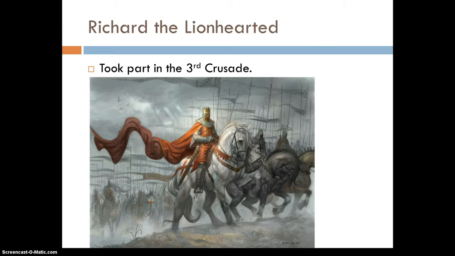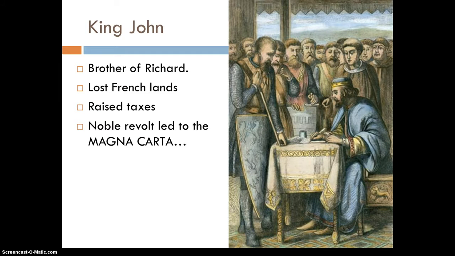Another descendant of William the Conqueror is Richard the Lionhearted, who we spoke of before, who took part in the Third Crusade. He is the man who went to the Middle East and fought against Saladin, the Muslim general, and at the end of that crusade made a peace treaty that kind of favored the Muslims. King John is another descendant of William the Conqueror, and he is a brother of Richard the Lionhearted. He is known for not being a very powerful king. In fact, through warfare, he loses the French lands that Henry had gained for them.